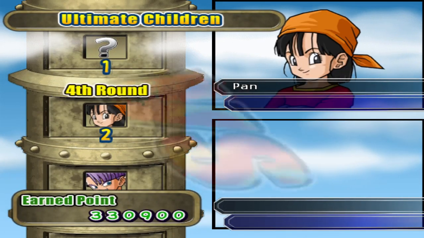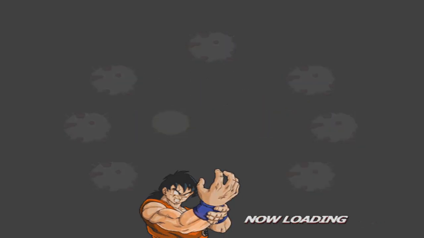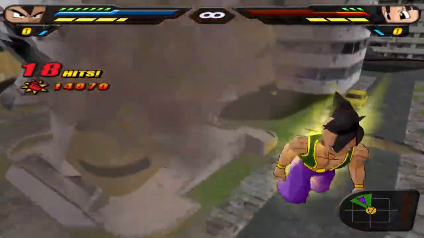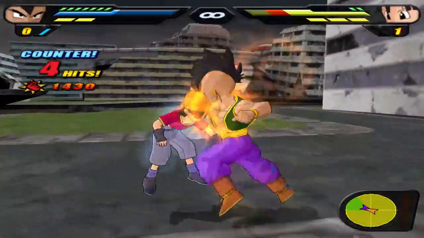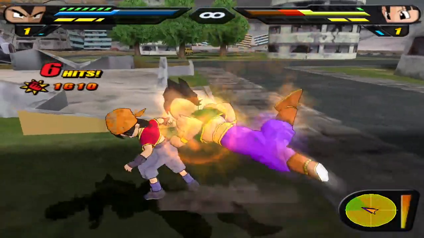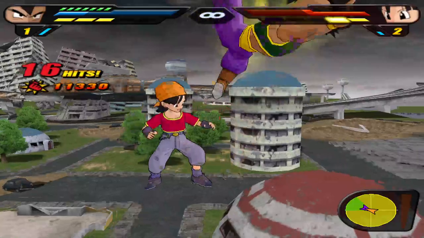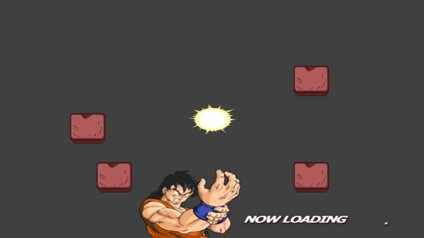Number two, Pan. No. She doesn't go in this group. Ready. She is not that strong. Can't even go Super Saiyan. Is that just because they didn't want to make a female Super Saiyan? Well, obviously not, because now we have female Super Saiyans. So I think Pan's just weak. Annihilation. Demolition.